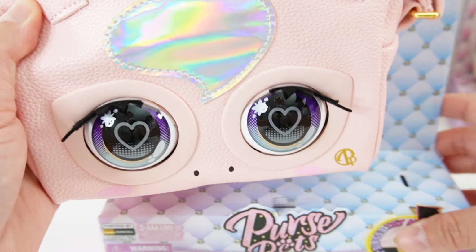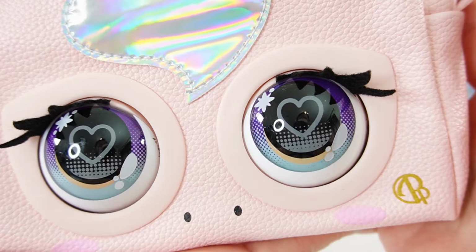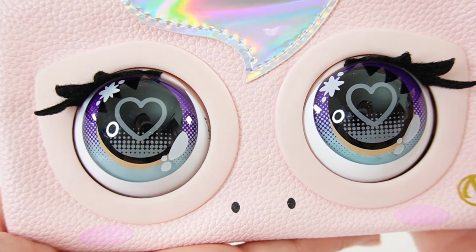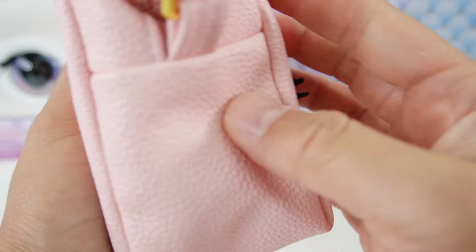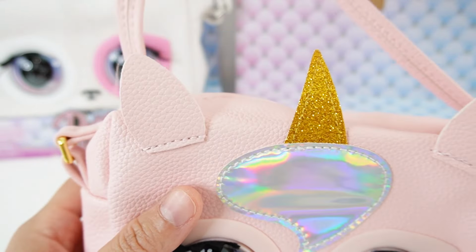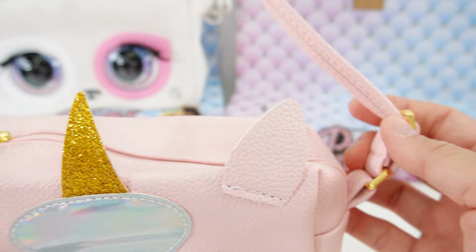This one is a pink unicorn. And she looks so cute with these big blue and purple eyes. They have hearts in them. Here is the back of the bag. And this bag comes with a long strap. This strap is also adjustable, so you can make it shorter.